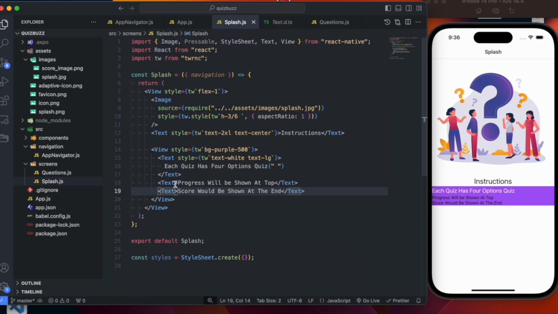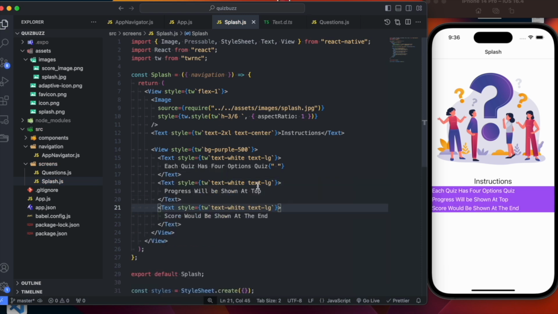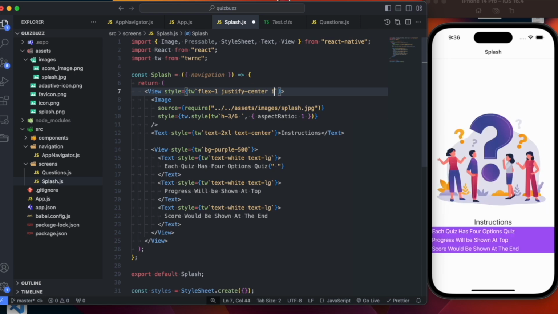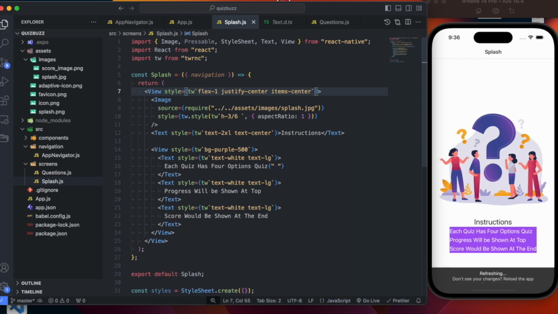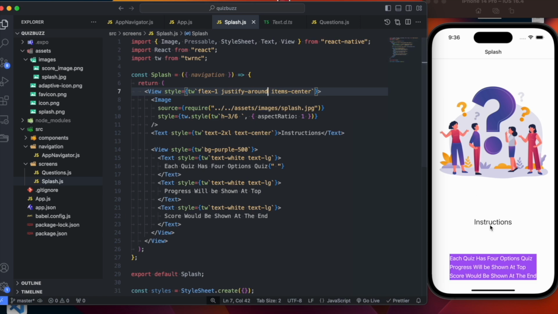Okay. Yeah, and now we need some padding from over here. So first let me center things. Yeah, perfect. And justify not center, I would use around. Yeah, it seems fine now.